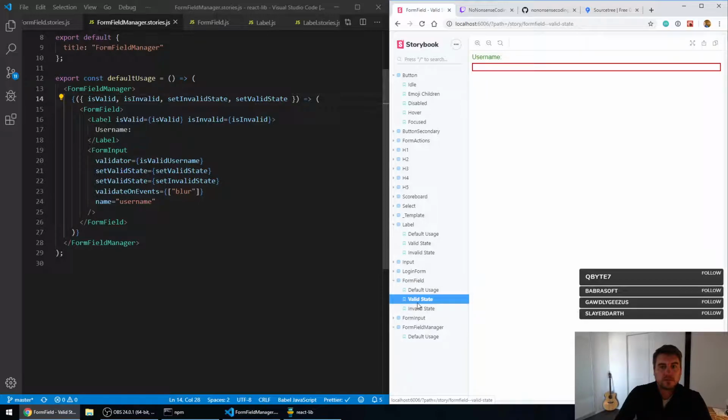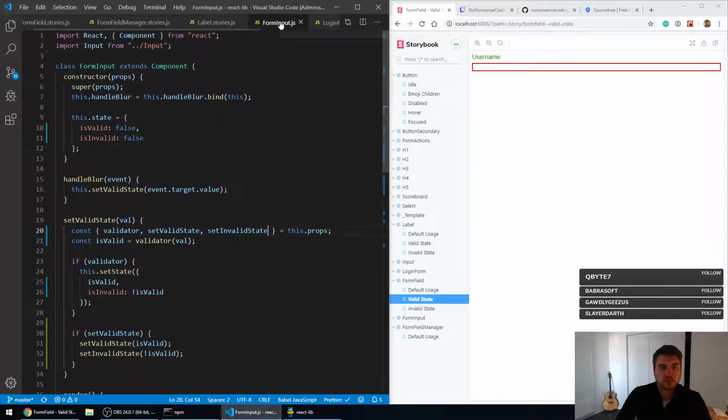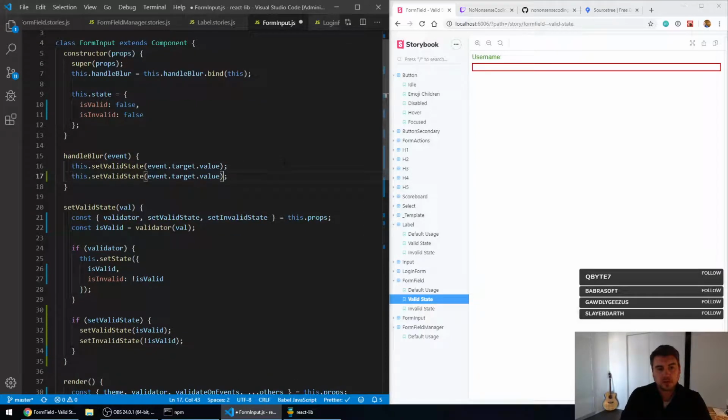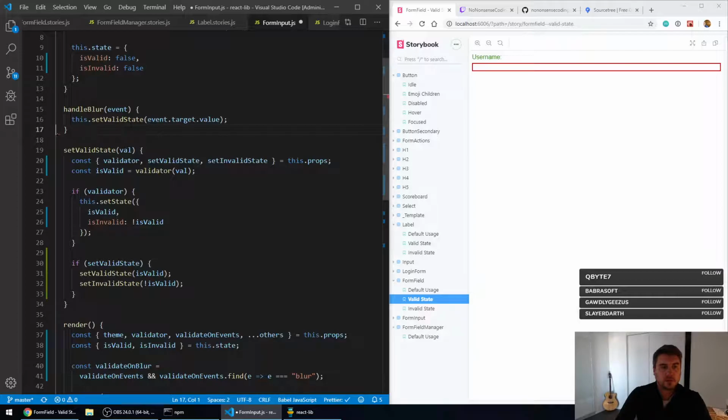Default, valid should be green. Oh, I'm not, wait, no, sorry. This should be set valid states.